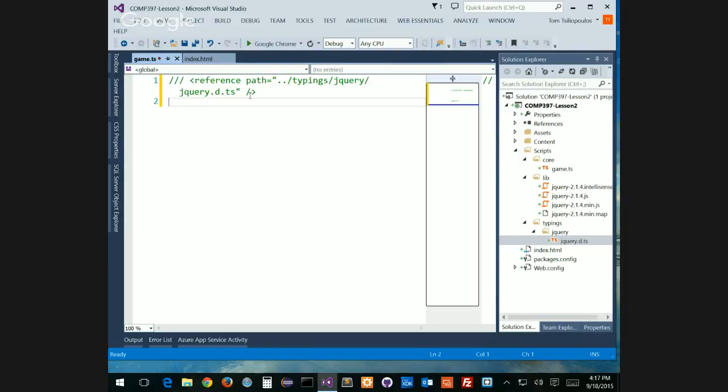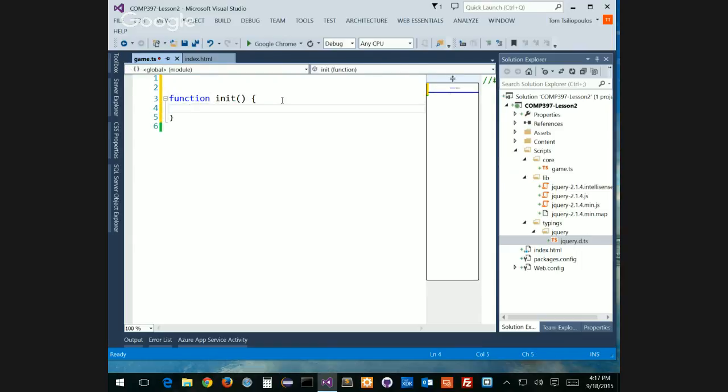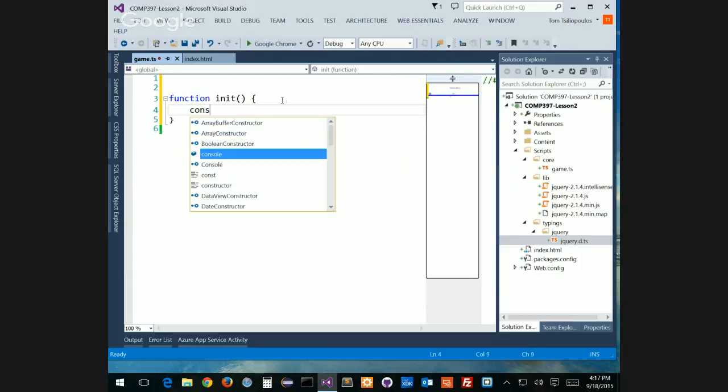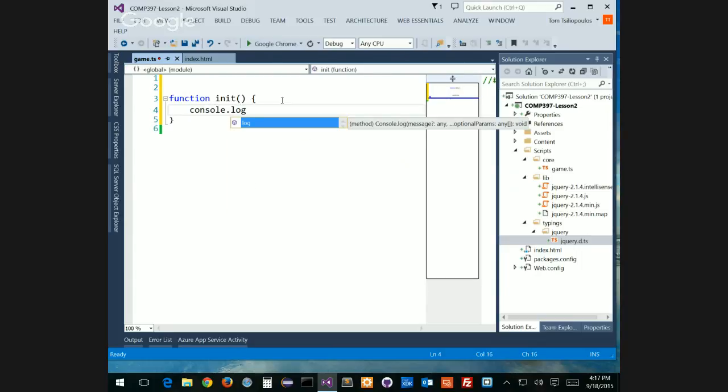Let's take this away for a second, and I'll show you the difference. Here's my type definition library, and I need to access this file. So let's create a simple JavaScript function we're going to call init. This is the simple way to do it. Inside my init function I want to put a console command, console.log. Notice how it's very similar to what we did for people who are with me on the game side, debug.log. Console.log, and we're going to say game started, just as a test.